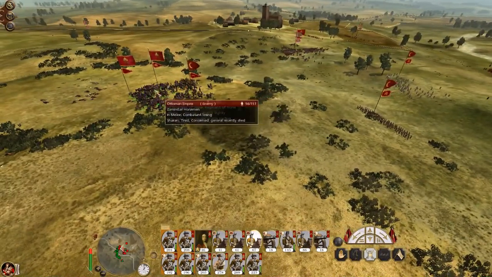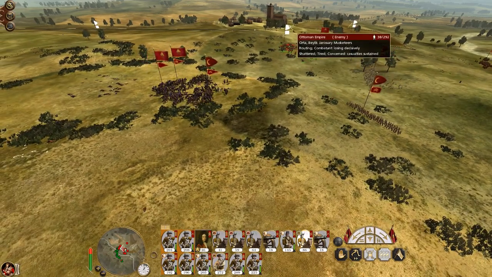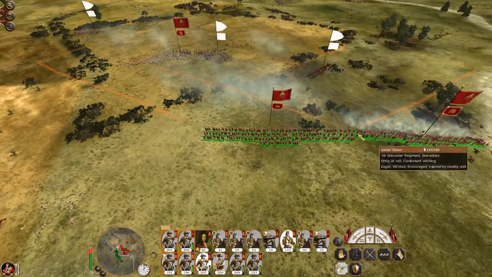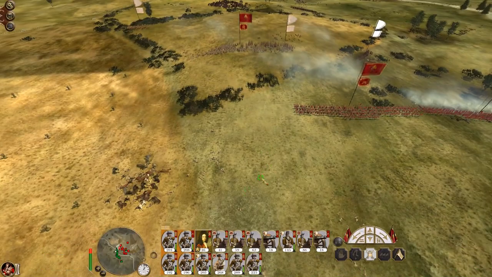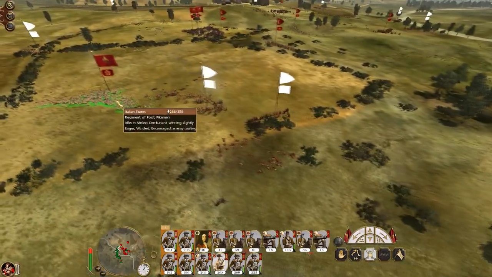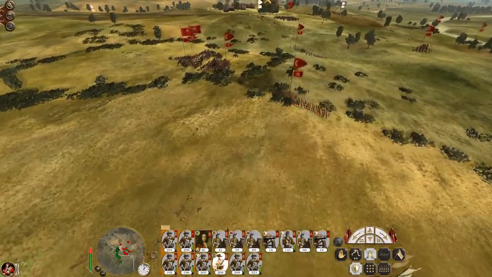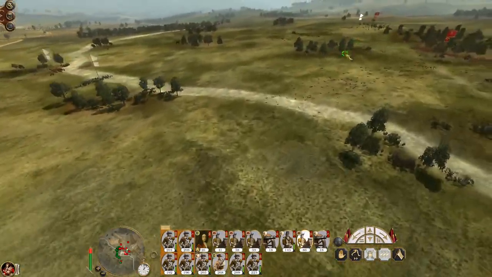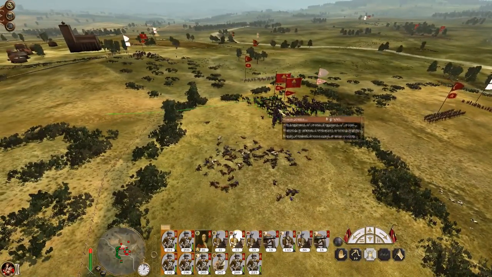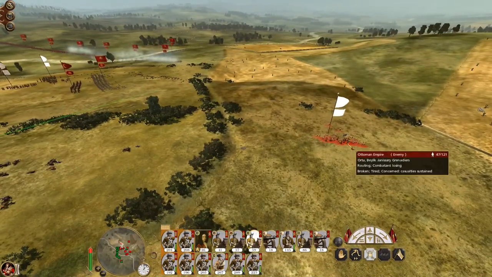Everyone's currently picking on a destroyed unit. Our pikes are doing a fantastic job. Come on, mon général. Send them on towards this combat. We'll send my pikes just to charge onwards. They seem to be doing a tremendous job. So get my cavalry out of there.